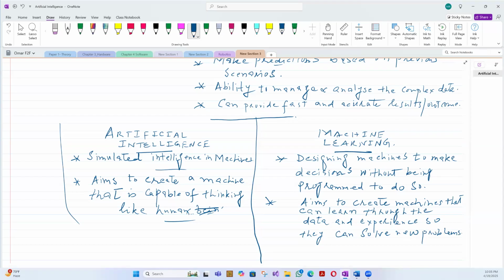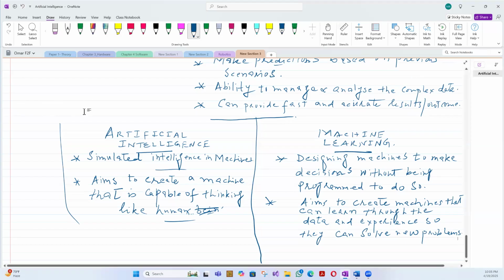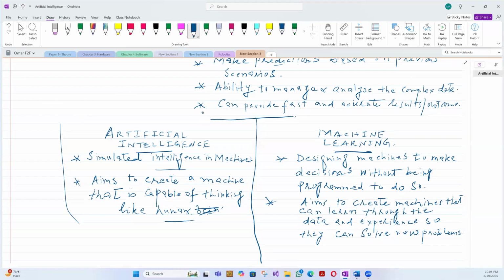And this is the difference between AI and machine learning.